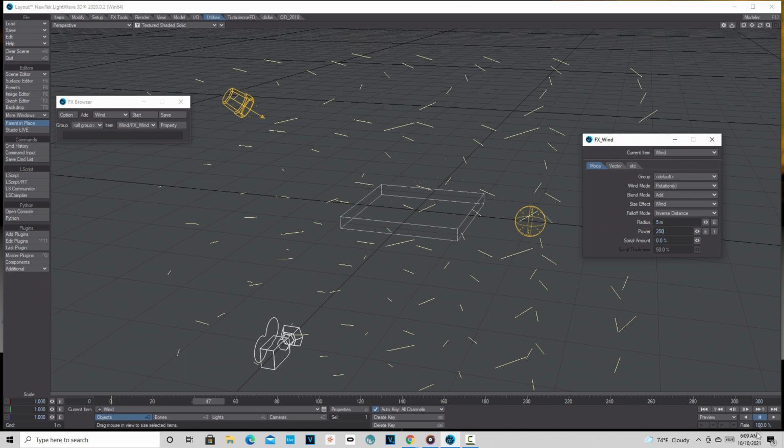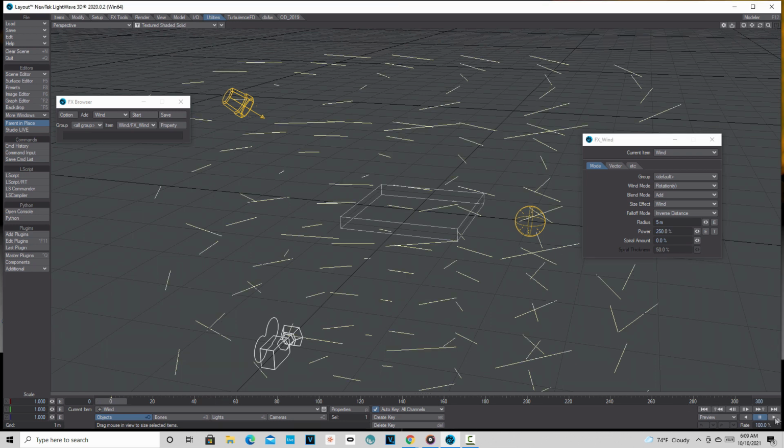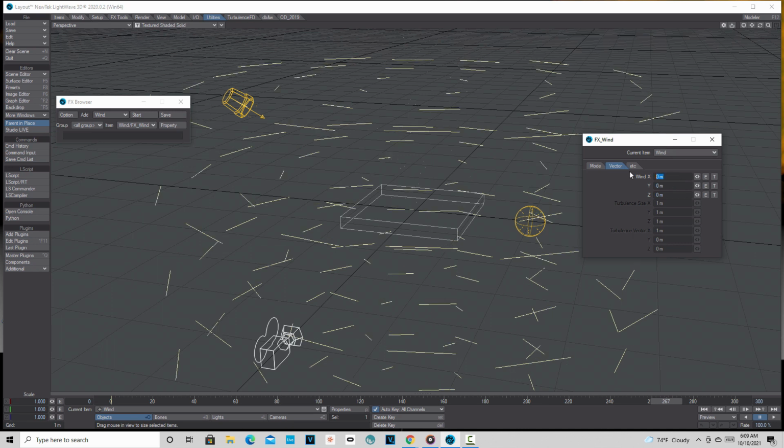If you stop right there and we go back and play, it's kind of cool. You can see the particles going up in a twirly fashion, which is really cool. But we're not going to stop there. We're going to go to vector here, zero out the Y, and put this on, let's say 0.7. Now if I go back to the beginning, you'll see they're just swirling around down here on a lower level, which is kind of cool by itself. That could be some kind of galaxy effect. That's really cool right there.